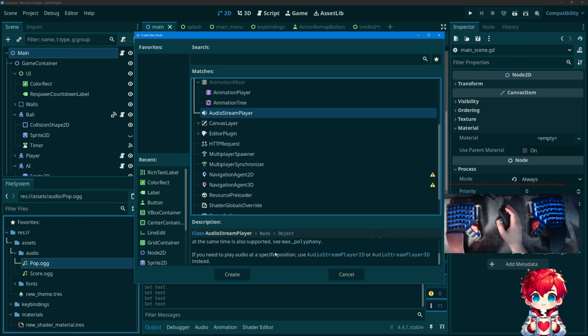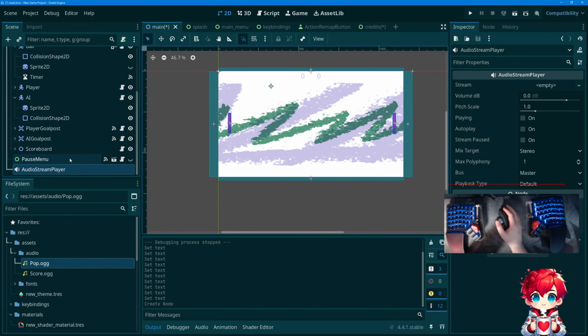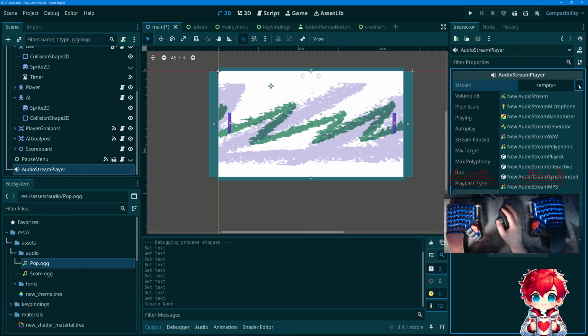Okay, interesting. A node for audio playback. Huh. Let's check this out. Now we have AudioStreamPlayer. The stream is something.